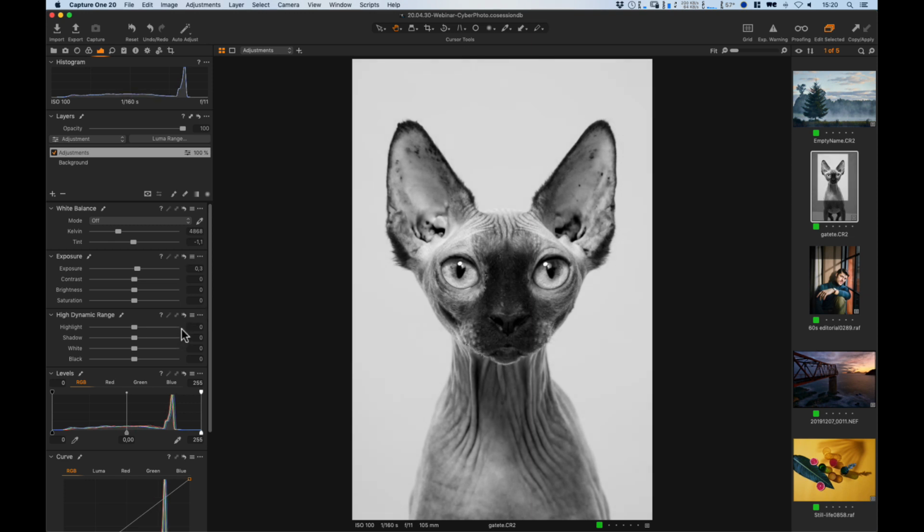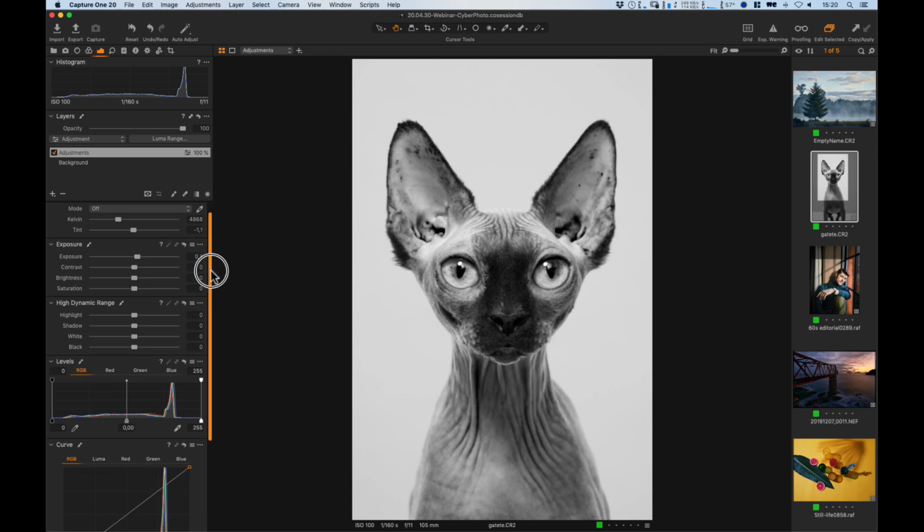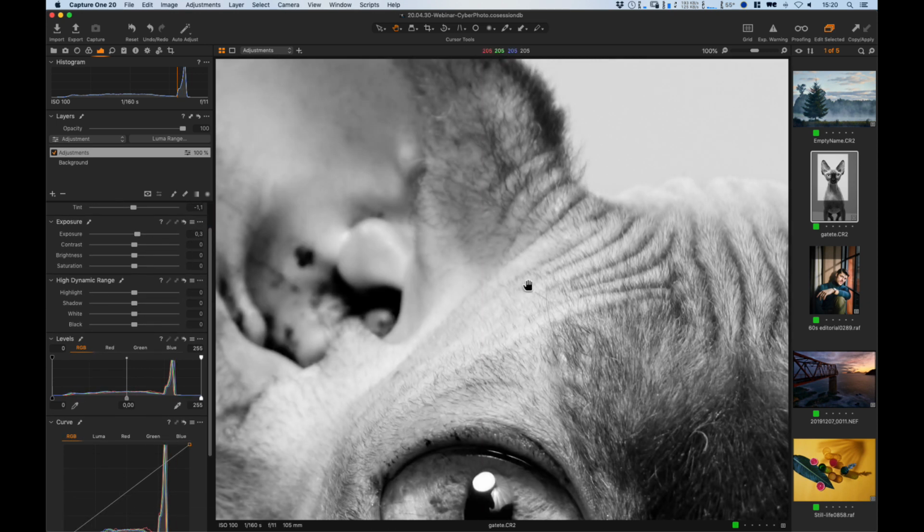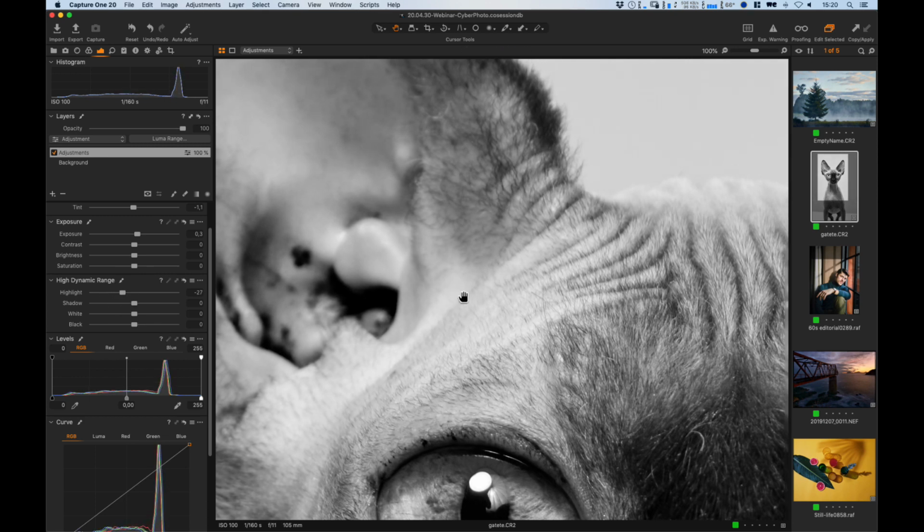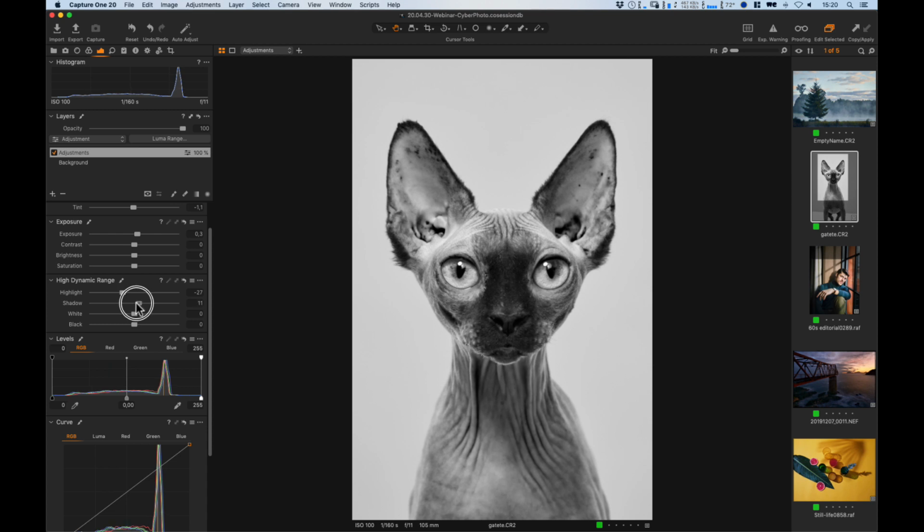Yeah, something like there. It's nice. Let's try to recover some of the information here on the ears, although it's not even near to overexposed, but maybe we can try to get back some bit of detail there. Okay, and we can go just a tiny bit up on the shadows, something like there, not so much.